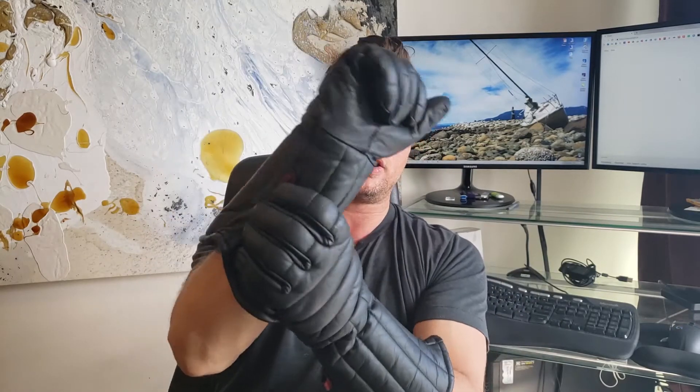What I can recommend now are these Red Dragons. I just purchased these about a month and a half ago. They're a slight bit better than the gloves I just showed you, and I know the name of them so you can look these up. Price-wise I think they're about the same, give or take shipping. They've got softer padding but it's thicker, so protection-wise it's a tiny bit better. They've got a longer cuff — they also sell a shorter cuff version which will be a little bit cheaper — and it has more padding on the forearm, which is just a bonus.